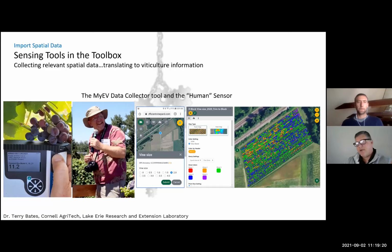So where does my mind go with this? I put this up here because Tim Martinson, as many of you know, does his Veraison to Harvest newsletter, where we are collecting fruit in the vineyard and across the state and giving numbers about different varieties. But Tim is the one that always tells me that it's not always just about the numbers. At this time of year, I know a lot of winemakers are out in the vineyard collecting that fruit, tasting it, and deciding how that fruit is maturing, how it tastes, and when the harvest date is going to be.